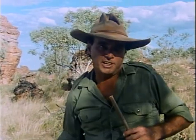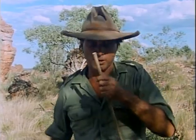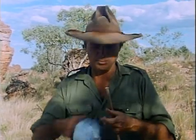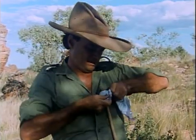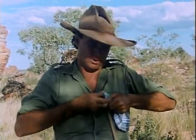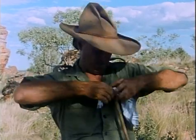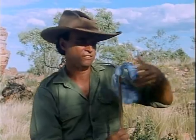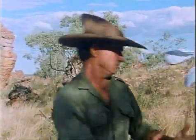All I need now is a bit of a decoy. Aboriginal people used to use an old pigeon or dead bird and put it on the end of the stick here. Twirl him round, make a rag bird. Just tie that round there. All it's got to do is look like a wounded bird down the ground, so when the hawk looks down, he swoops down to try and get it. A couple of wings there, that'll work. Yeah, that'll do.